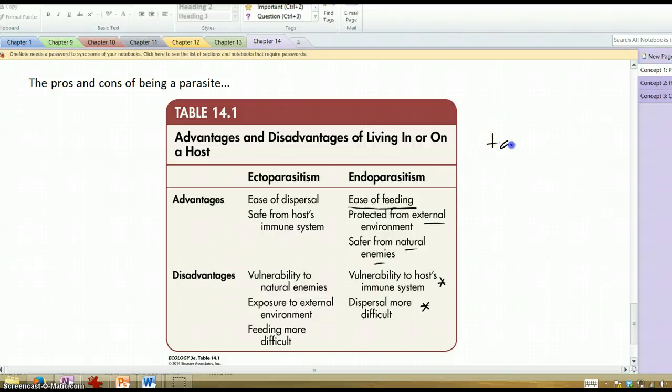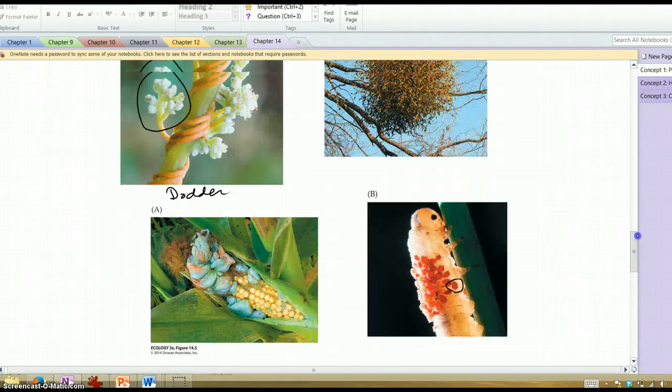So, for example, a tapeworm, which is an endoparasite of mammals, lives in the gut and feeds off the food that the animal has eaten. It has to release its eggs through the feces of the host, and then those eggs have to find their way into the next host to propagate the next generation of tapeworms. And so that can be a challenge for them.